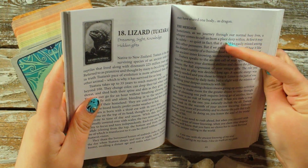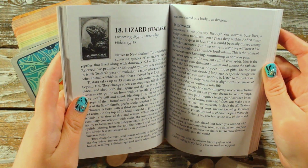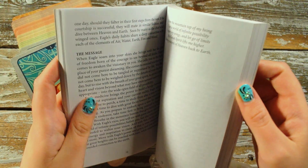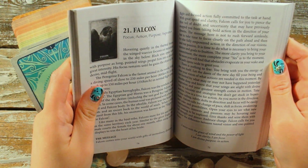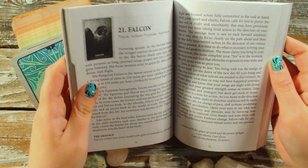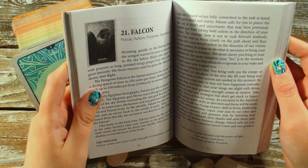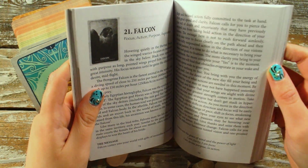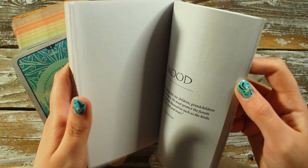There's also the message in particular, and it also tells you about the animal. It tells you facts about them, history about them, you know, maybe even what different cultures have associated with these animals as well, which I really love. I love the mythology behind animals and the cultures behind animals as well, right? So going forward, there's just so many beautiful animals.